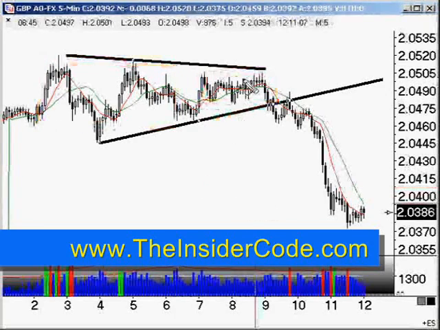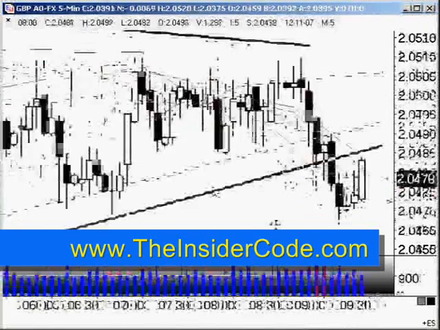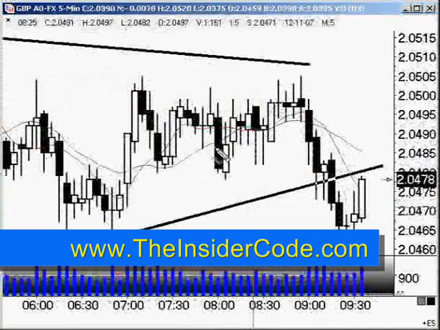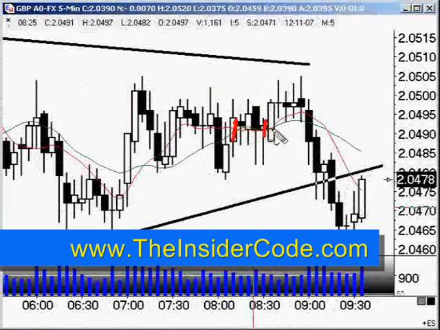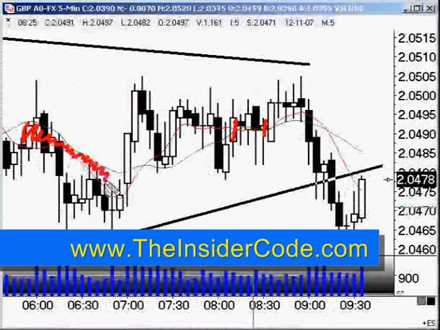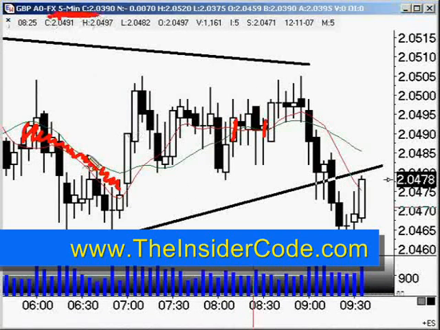Now once you see the weave pattern start to begin, and let's go ahead and zoom in so we're really clear on what we're talking about. You can see here that the red moving average crosses once, twice, very quickly, but more importantly, you can see how close the moving averages are to each other. And that's really the key here, is that your moving averages will start to get very, very close to each other and weave together. When you see the moving averages separating, like you can see here, all you're witnessing is a trend on whatever time frame you're looking at. Yes, even on a 5-minute chart.